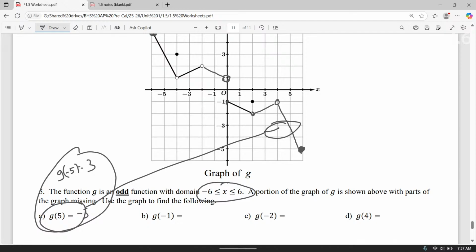So g of -1, well, g of +1's right here. So g of -1 will have to be like right there. Did I get that wrong? What did I put on that one? So is it like 1.5, 1.4 something? Say again? 1.5. Yeah. If you put 4, it's okay. If you put 3, it's okay. If you put 6, it's okay. I mean, we don't know exactly what it is.